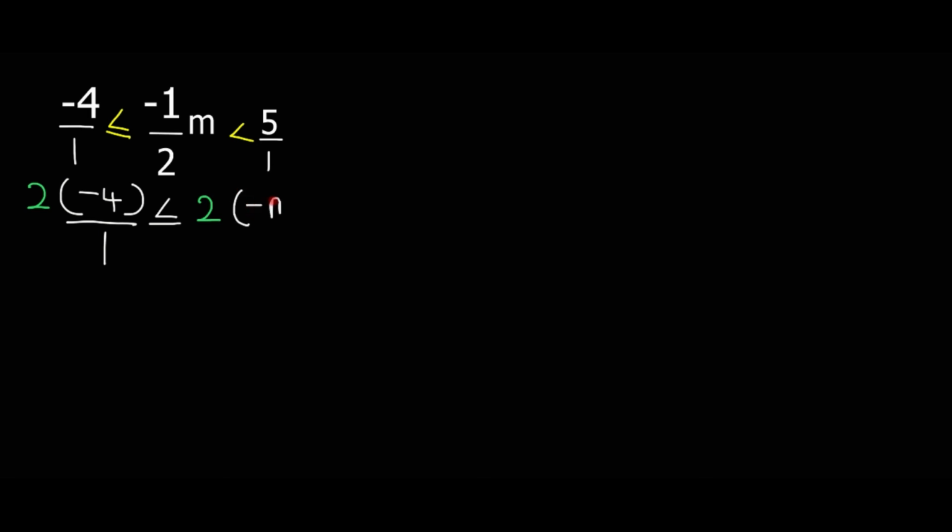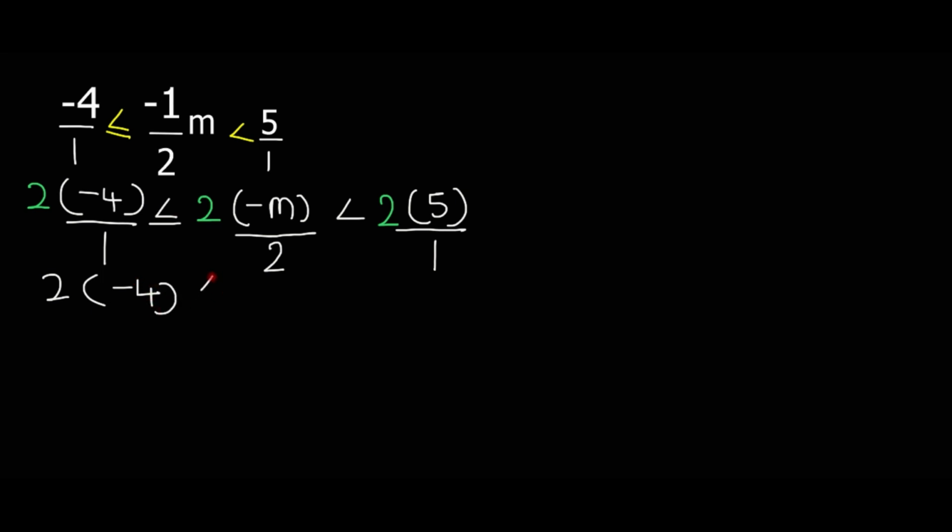It is the same as minus m, because it's negative 1 times m, so it's the same thing. We write it in this way. And then from here we have 2 divided by 1. 2 divided by 1 gets 2, and then we multiply 2 times negative 4, and then less or equal, 2 divided by 2. 2 divided by 2 gets 1, and then 1 times minus m is just minus m. So even if we carry on, 2 and 2 cancel, so it's the same thing.